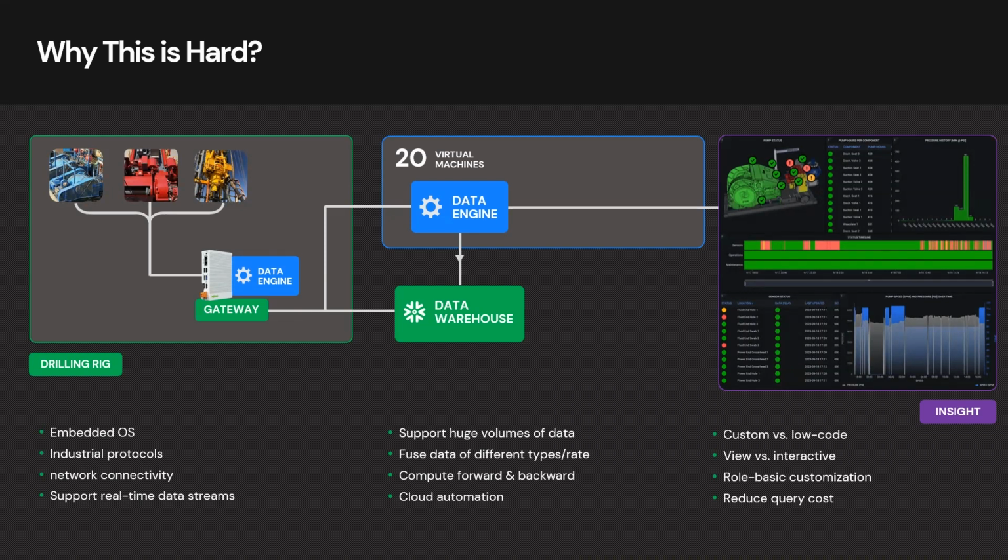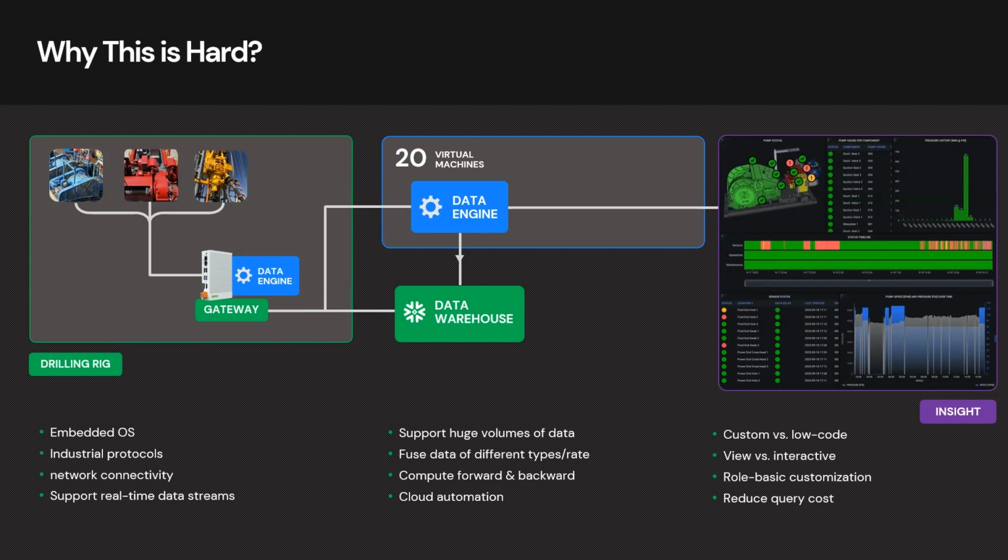It's easy to read a couple of tags. If you're reading 100,000 tags, all streaming at 1 second per tag, it becomes very, very hard. Similarly, on the visualization side, dragging and dropping a few visualization panels into something like Grafana is very easy. But if you have to do very specific things, accomplishing specific tasks, or if you have to do interactive things like you want a form in Grafana, you want a button in Grafana, all of a sudden it becomes pretty hard to do.